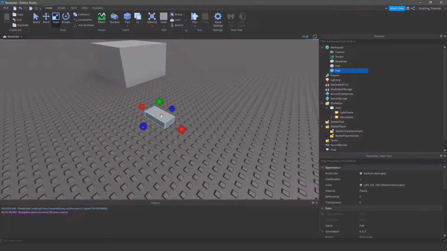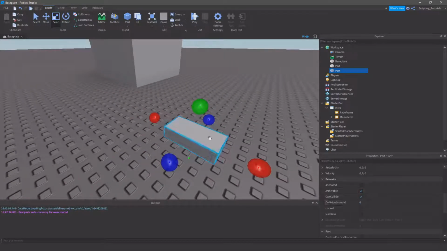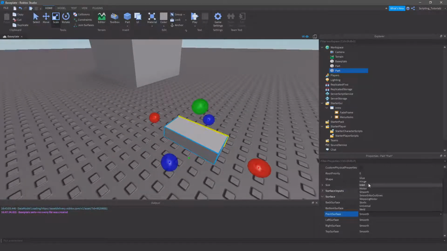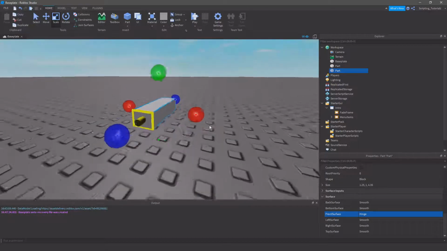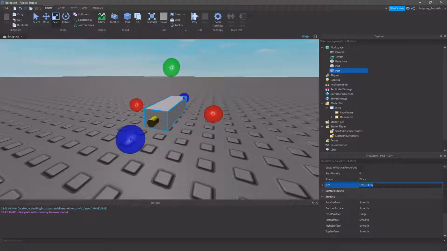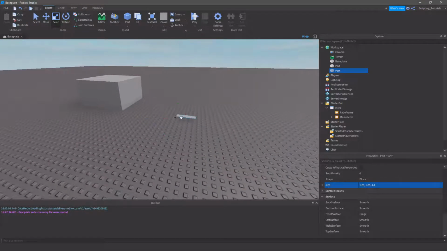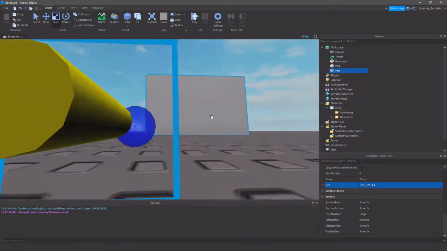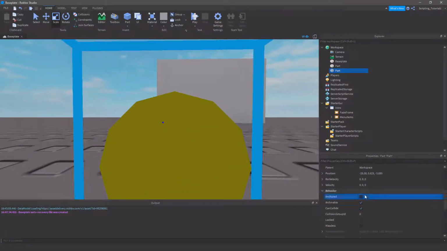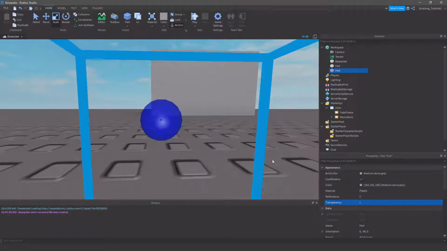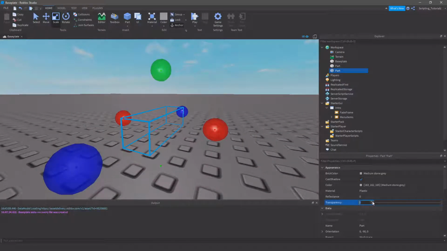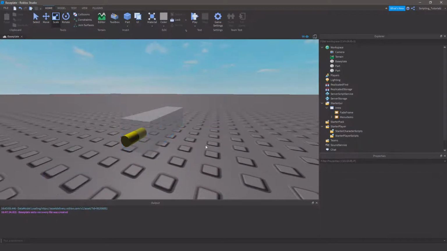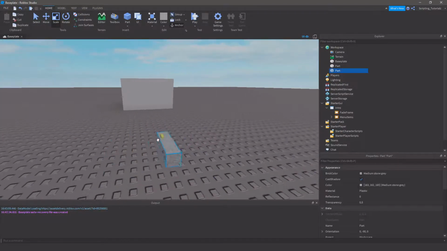One way to do it is doing it manually. You want to get the front surface, make it a hinge. That's the front one, and then you just want to do something along these lines here, so you can see what you're looking at. And then this is the direction that the camera faces, so in this case it would face that way. You want to anchor them, can collide false, transparency to whatever. I'll do 0.5 so I can see through it. And then you just want to move this around to where your camera will face.